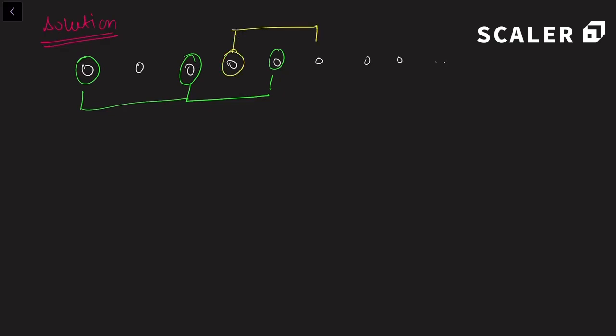Now in order to solve this problem, we need to make some observations. Let's say we have certain amount of bulbs here. If I try to turn on this bulb, then I will also turn on this bulb and this bulb, right? Similarly, if I try to turn this bulb on, then I can turn this bulb on and this bulb on, right? So here we can clearly see that if we have 6 bulbs, we need exactly 2 operations to turn all of them on, right? So we can make batch of 6 bulbs and we can turn them on using 2 operations.